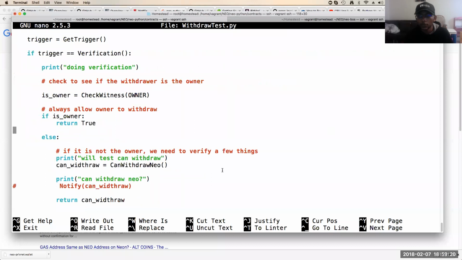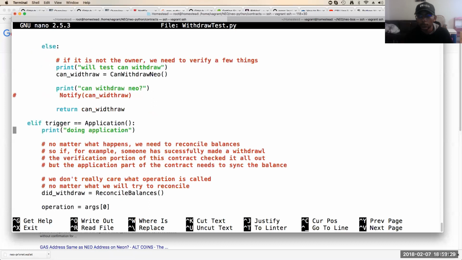If they can, then return can withdraw, which will return true. I don't know the specifics, because this was a test file that I just downloaded before I started the stream. I don't know what constitutes, in this particular contract, whether or not a person who's not the owner can withdraw.